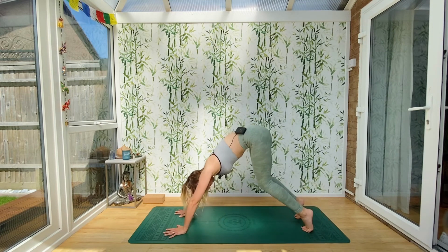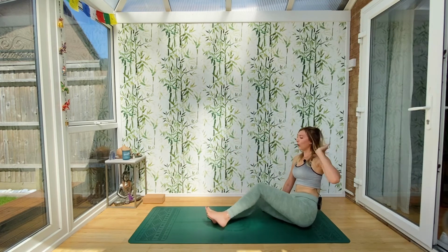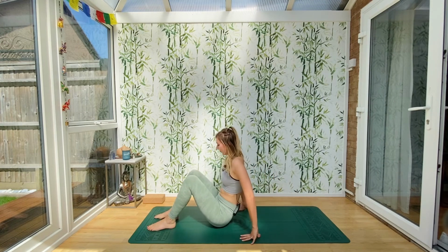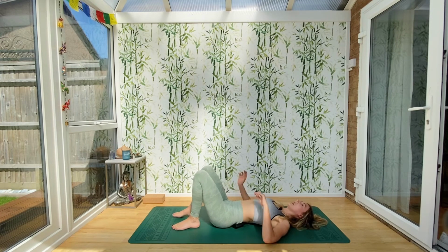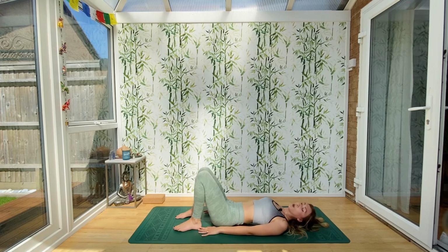Nice. And then lowering the knees down. Swing the legs to the side. And coming to lie on our back. So soles of the feet to the earth. And then taking the palms down, palms face down to the mat. And just to check your alignment, if you can just tickle your heels with your fingertips, then that is correct. That's where we want to be.